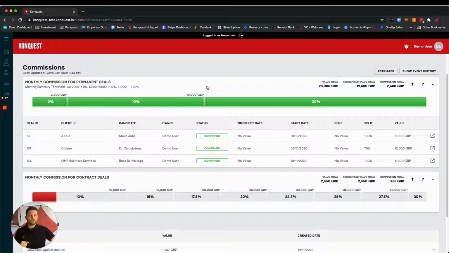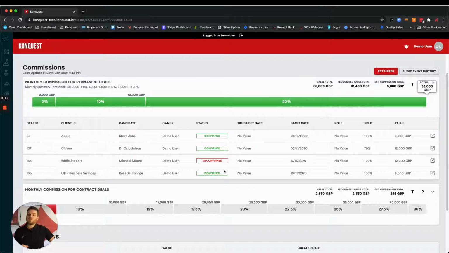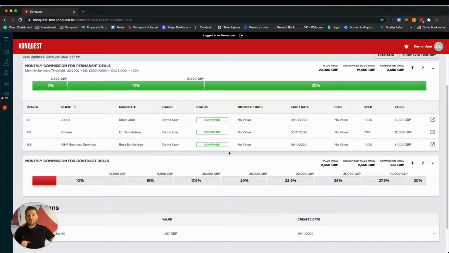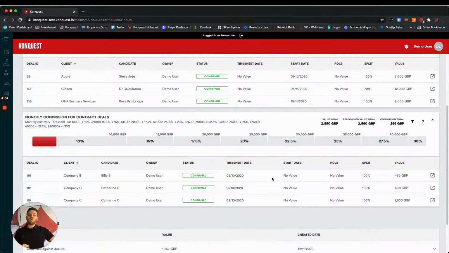If when you load this it ever looks like there's one or more placements that are missing, the first thing you should do is click on this estimates button here. When you do so, if any deals appear, you may see something like this, an unconfirmed deal. Speak to your system administrator and they'll be able to explain to you exactly why this is. It will be something to do with your timesheet or CRM system setup, probably with a status there that just needs to be updated, but if you speak to your system administrator they will be able to give you the exact details. You'll have the same thing on each scheme that you are enrolled in, where you can view all of the detail to make sure nothing's missing, everything looks accurate, and that you're submitting an accurate and up-to-date claim.